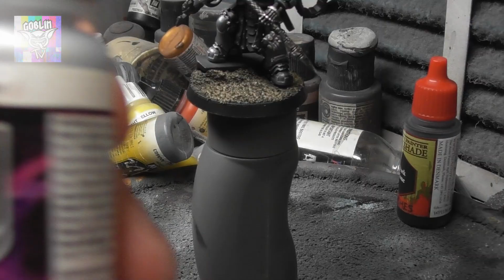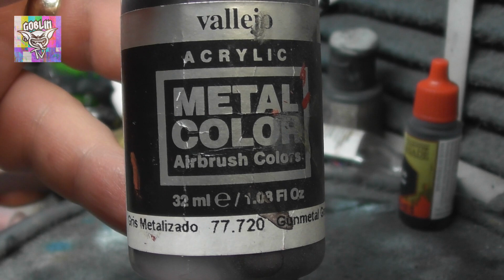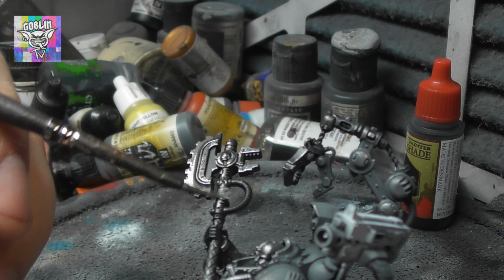All of the metallics on the Iron Hands miniature are going to be painted with Vallejo Metal Color Gunmetal Grey with a tiny little bit of Vallejo Game Air Silver mixed in. As you can see, this paints absolutely beautifully on the miniature and gives one coat coverage.